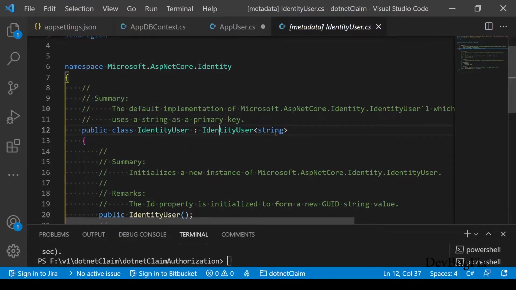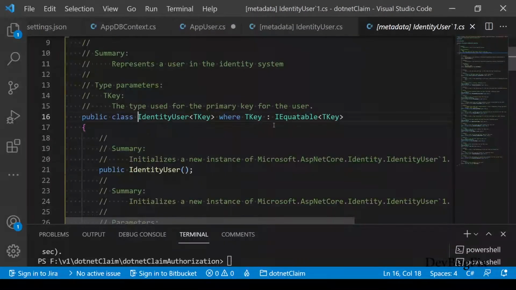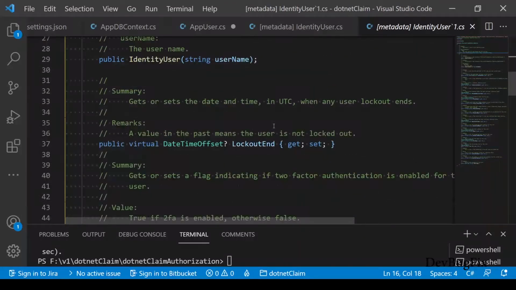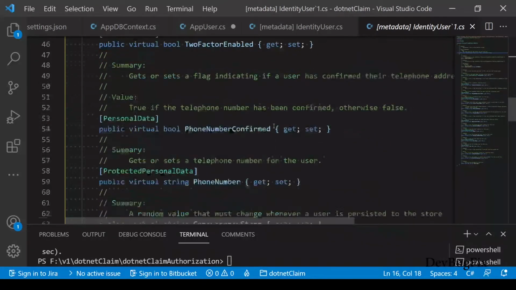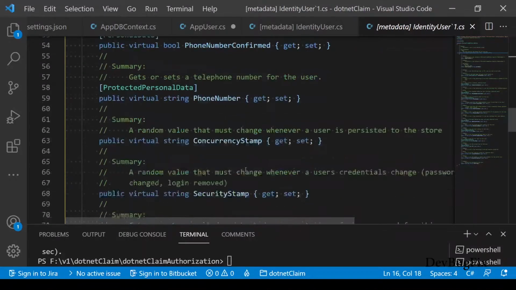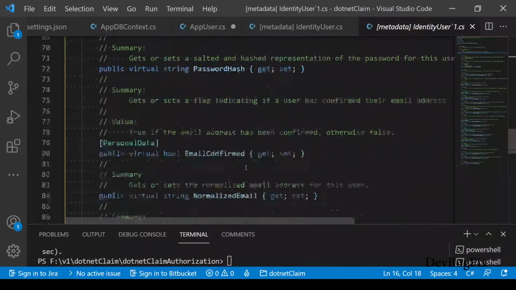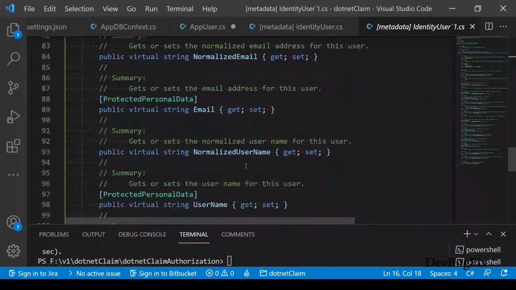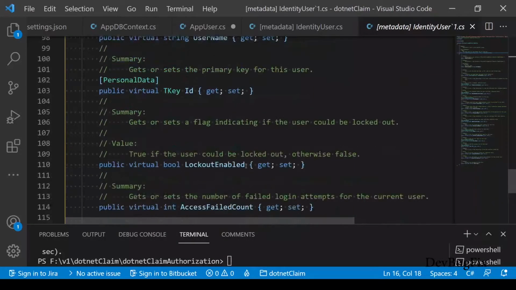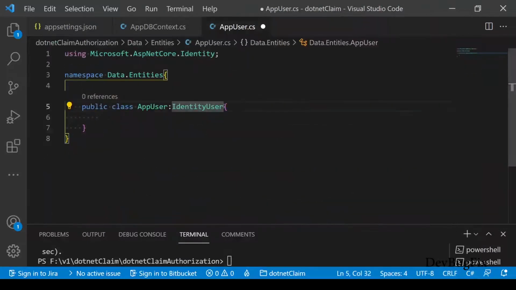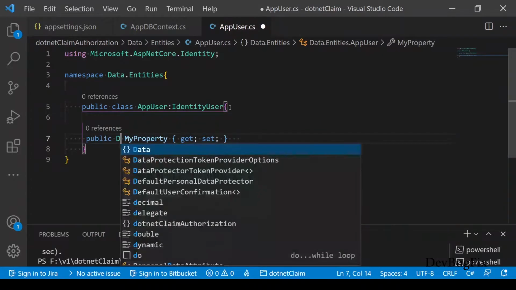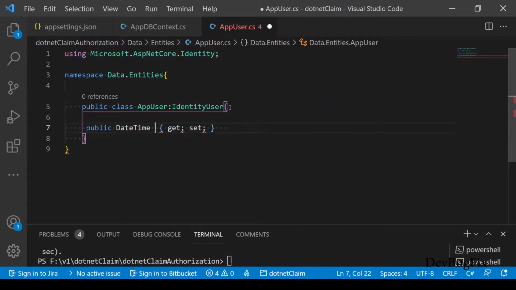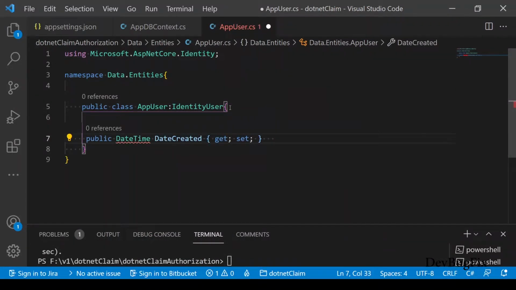And in IdentityUser you can see there are many properties like phone number, two-factor authentication, another property of user, password hash. So we can directly use this class. If we want to add more properties, then we can add them in AppUser. We will add three more properties to IdentityUser: date created, date modified and full name.